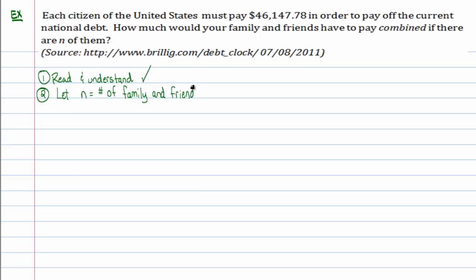Now, a lot of students will actually go a little bit further with this. It's not bad, but they'll also say, "Well, aren't I supposed to know the amount that they're all going to pay together?" So they might say, "Let A equal total amount." I'm totally fine with that. Total amount paid.